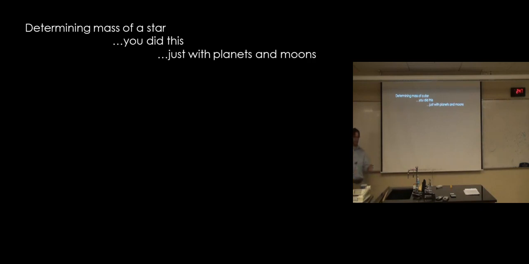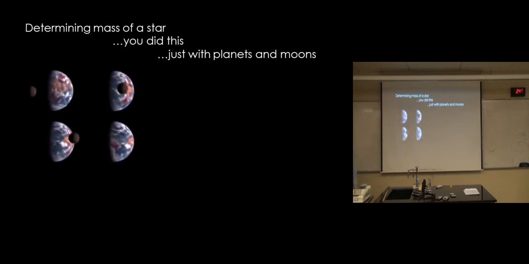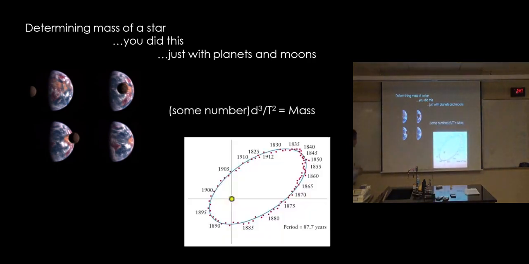Because Kepler's third law doesn't care about whether or not you have fusion going on. It's just Kepler's third law. It tells you something about mass and distance and time. So we did this with Earth. If you want to find the mass of the Earth, figure out how long and at what distance the moon orbits us, and you get some number for the mass. If you can find two stars, one of which is low mass and the other high mass, and they're orbiting each other, then you can also figure out their mass.